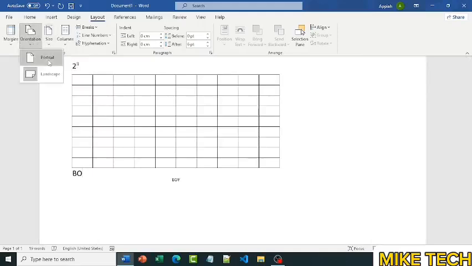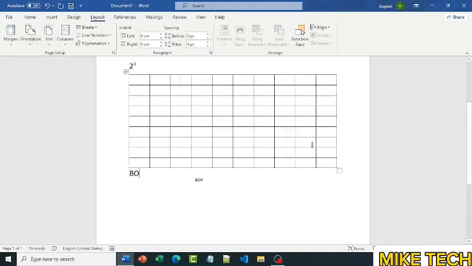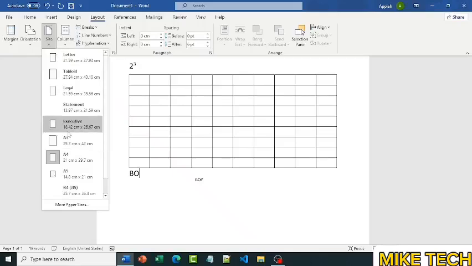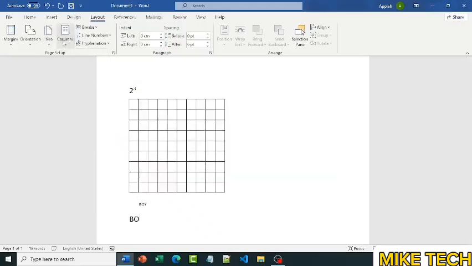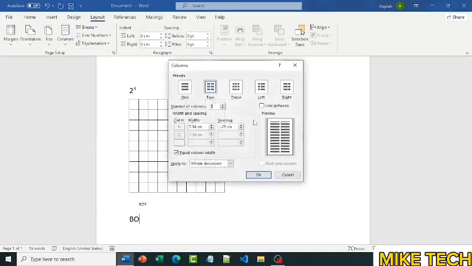So you can see you have certain photos in portrait and then landscape. This is portrait, so if we say portrait and then we say landscape, so that's it. The size too, you can change it, so you can make it A4, A3, A5, depending on what you want to print. If you want to print an A4 document, you just choose it here, letter or whatever. Columns, so you can have 2 columns. Now you see I have 2 columns, but I just want to have 1. You can also get more than that. With that one, you just change the width and then the spacing.